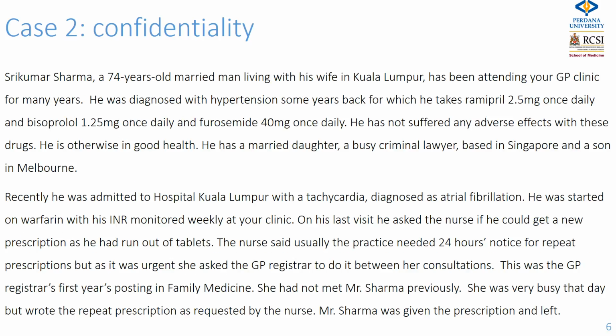Let's look at a case now centering on the issue of confidentiality. Mr. Srikumar Sharma is a 74-year-old married man who lives with his wife in Kuala Lumpur. He's been attending a GP clinic for many years. He was diagnosed with hypertension some years ago, and for this he regularly takes Ramipril 2.5 mg once daily, Bisoprolol 1.25 mg once daily, and furosemide 40 mg once daily. He hasn't suffered any adverse effects of these medications and is otherwise in good health.